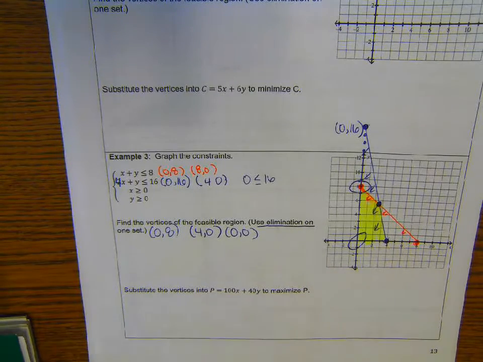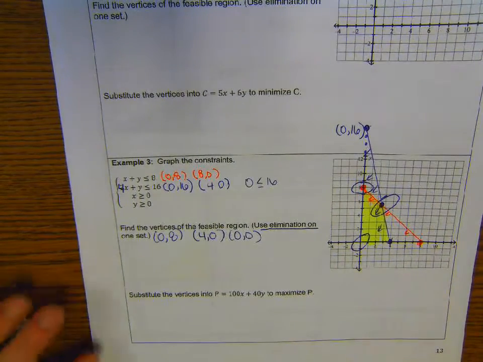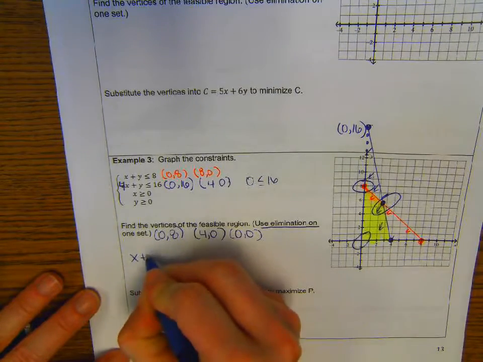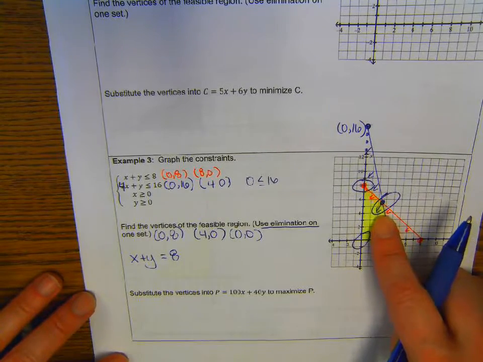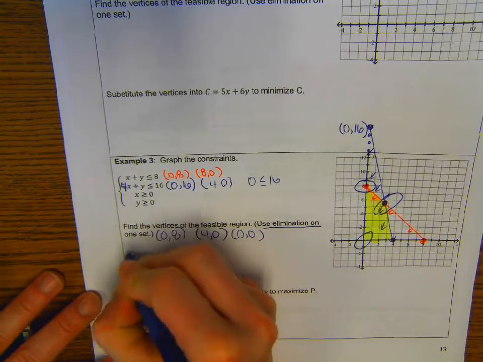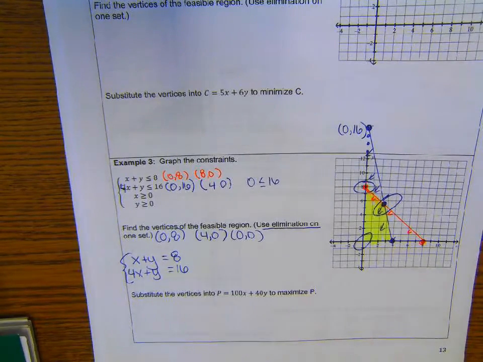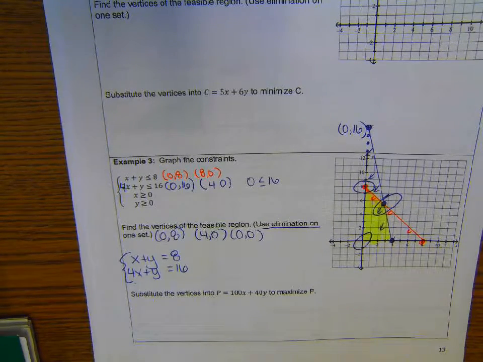Okay? So when you have 2 equations and you want to find this point, that's what we're going to do today. So let's write down our 2 equations for our lines. We have x plus y equals 8. I'm going to treat them as equals right now because I want to find where they are equal to one another. And 4x plus y equals 16. Somebody give me a suggestion. How could I eliminate one of the variables? Could you multiply the top by -4? Sure. Could you just multiply it by -1? Because what would you eliminate? The y's.